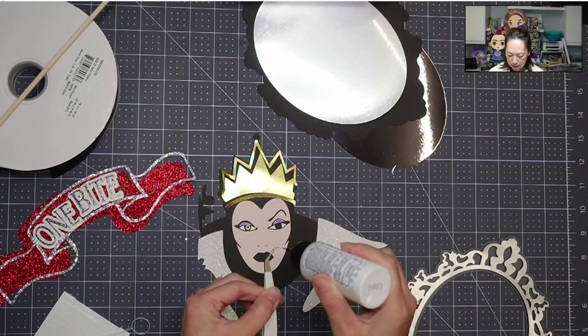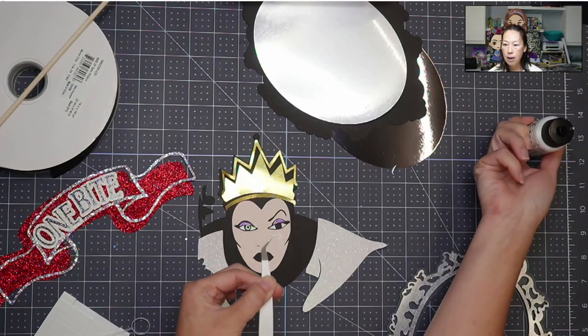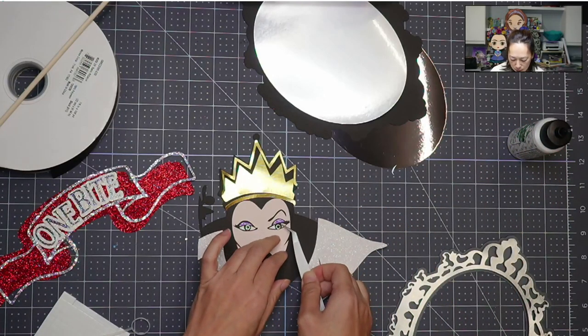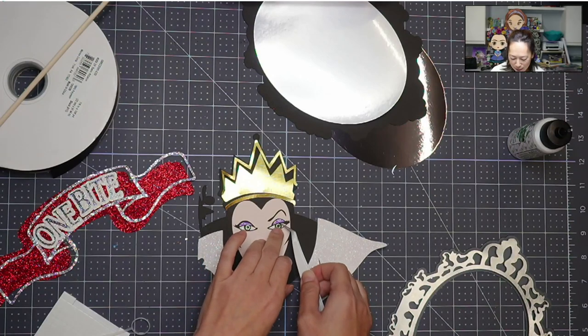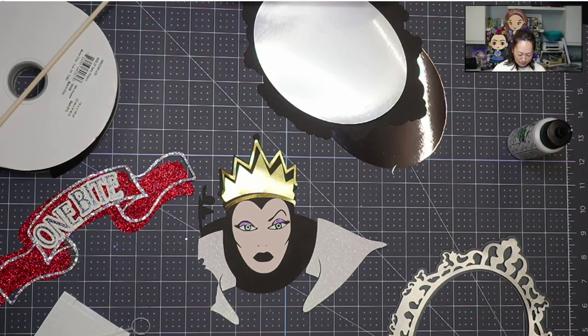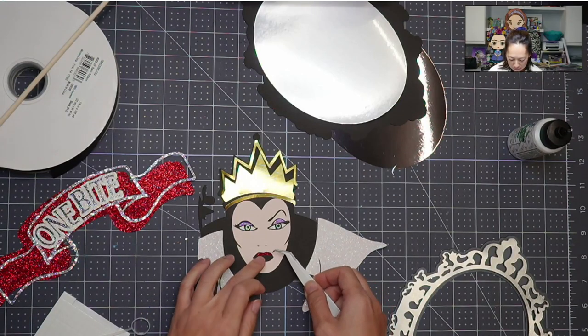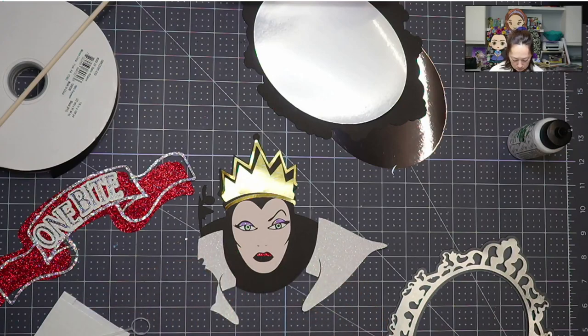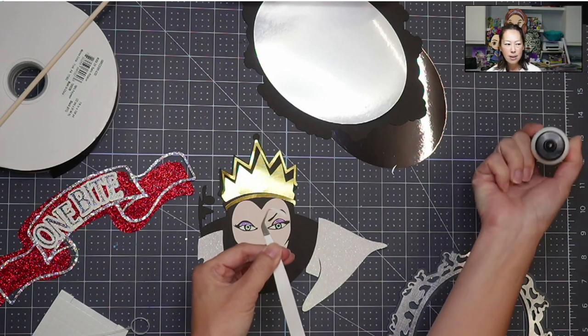I did this same template and I did Belle from Beauty and the Beast. And I went with the colors, so you can go from super colorful to evil. Excuse me. All right, let's put down her lips.